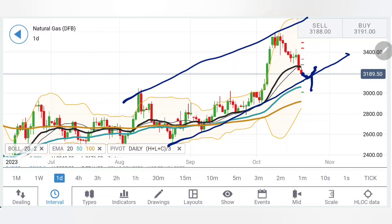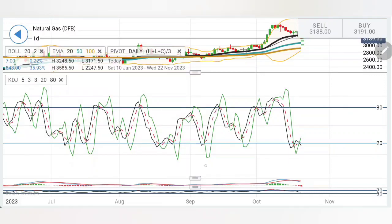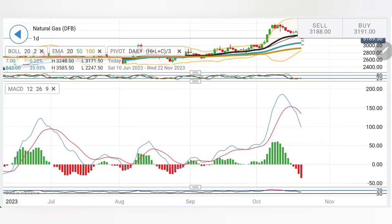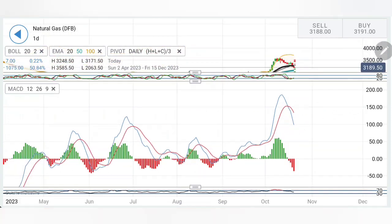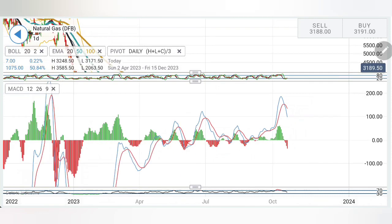If it does, certainly a little more bearishness towards 3 and 2.9, 2.8, but still, it is to be treated as bullish. That will be my expectation. Stochastic oversold. Now, this is why the MACD has crossed over here at the top at C plus 200, plus 150 levels, and that is why we can see it trading with divergence and bearishness, and we have seen further bearish candles here.